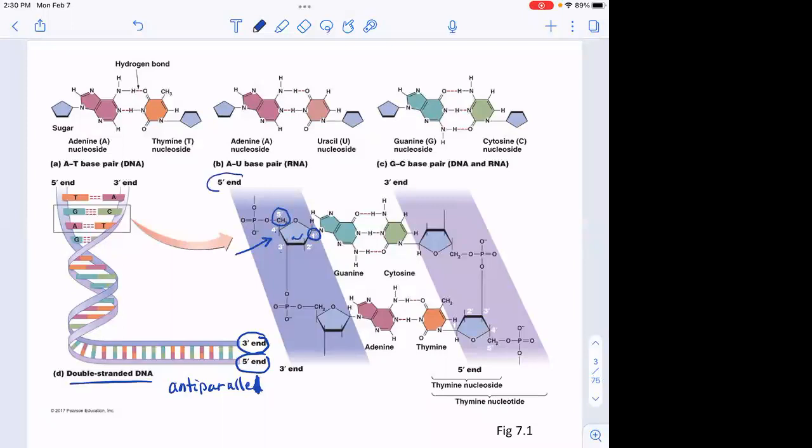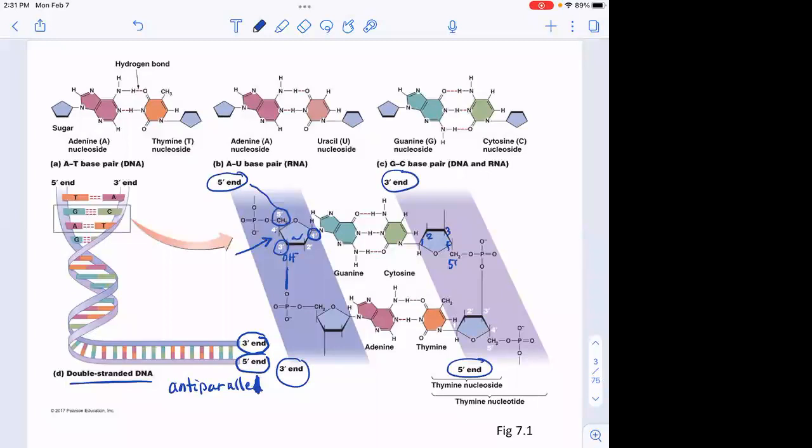All right, so that means this is the 5' end, and where this 3' is, there's actually a hydroxyl group here that bonds to the phosphate. Okay, that's the 3' direction. And then the other strand is oriented the other way. So this is the 1, the 2, the 3, the 4, and the 5'. So here's the 3' end of this strand and the 5' end of this strand. We will talk about directionality a little bit and try to keep that straight.